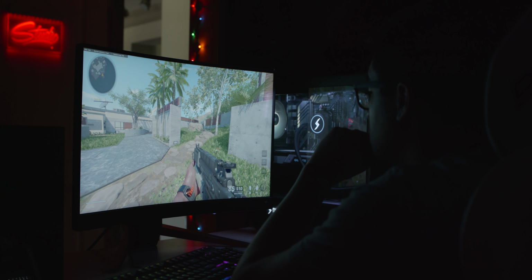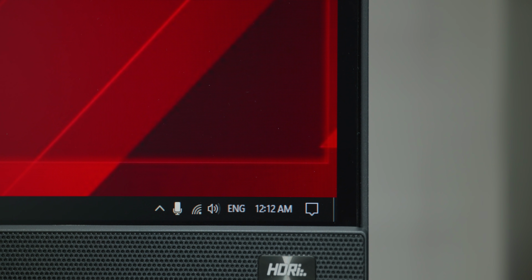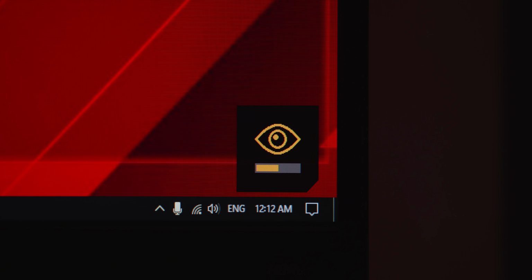You can see the detail in both the bright and dark areas and have vivid colors. Brightness Intelligence Plus automatically dims and brightens the screen depending on the environment by using the ambient light sensor, and you can see the icon on the bottom right where it's being used. So now with that in mind, let's take a look at some examples with the different HDRi presets.